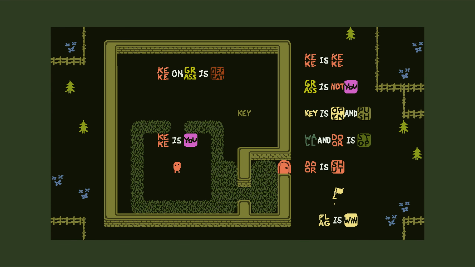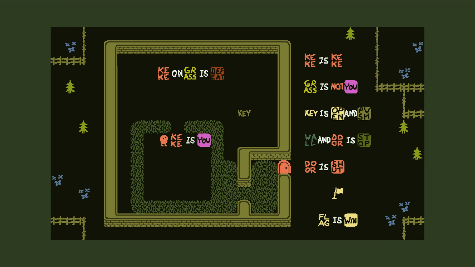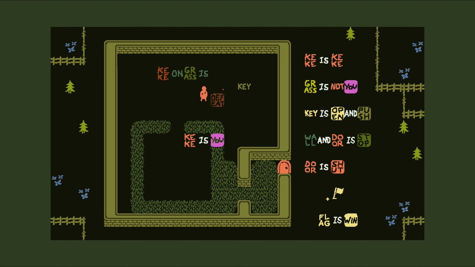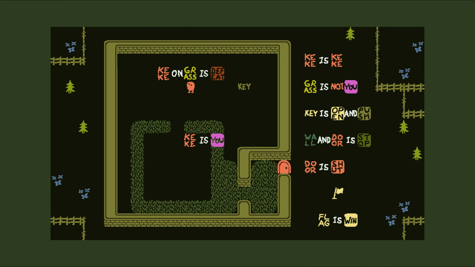KK is you. Hi, I'm KK. KK on grass is defeat. Sure. So grass currently defeats me. But that means that I can actually push it out. That's really okay. KK on grass is defeat. I don't like defeat. Let's get rid of defeat. Well, grass is defeat kills me already. KK on grass. Is there even need for that?